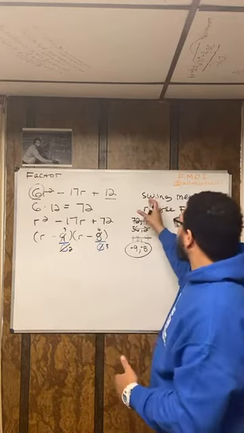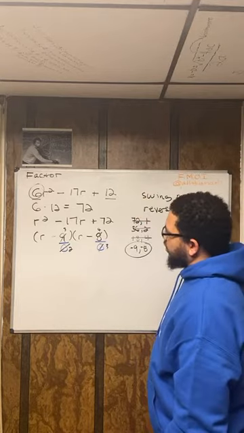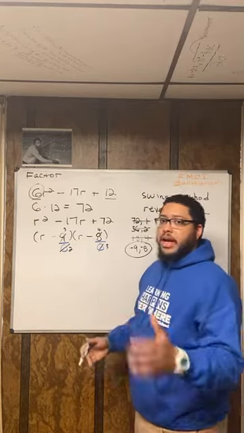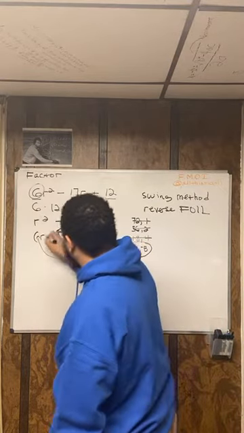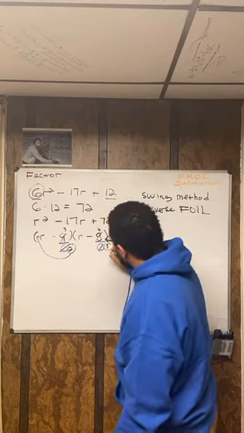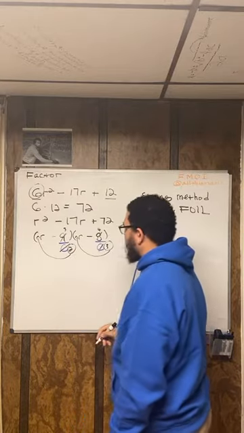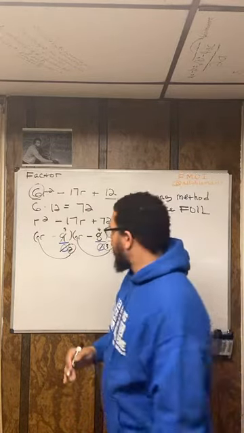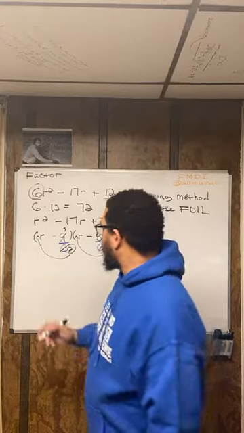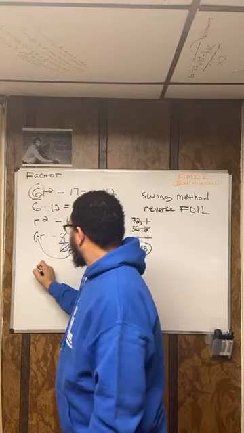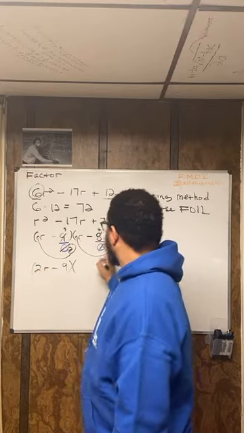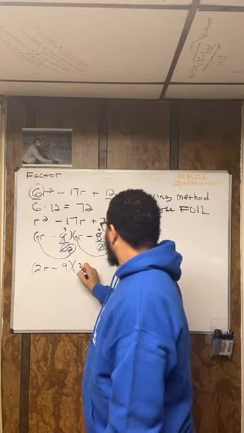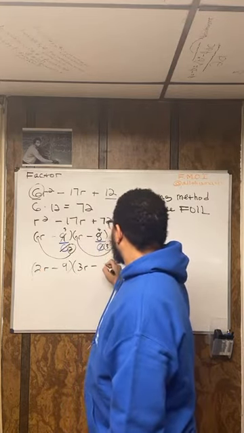So that's why I call this the swing method. Whenever you have a denominator left over, you swing that joint right here in front of the variable, and you swing this joint right here in front of this variable. So now when I write my final answer, check this out. This is how it's going to look. I'm going to have 2r minus 9, and then I'm going to have 3r minus 4.